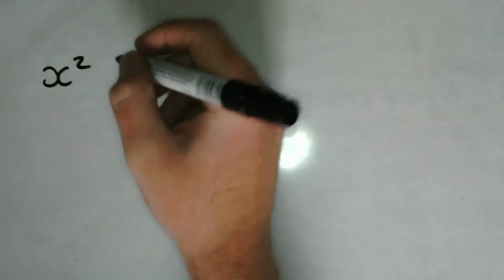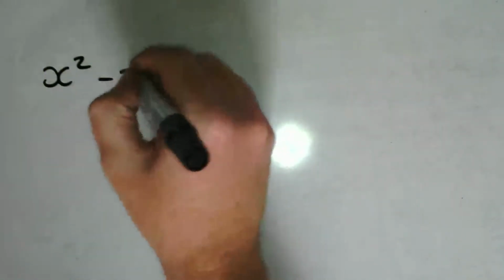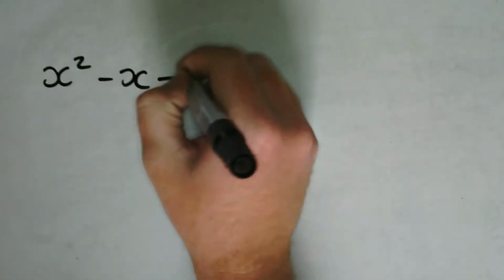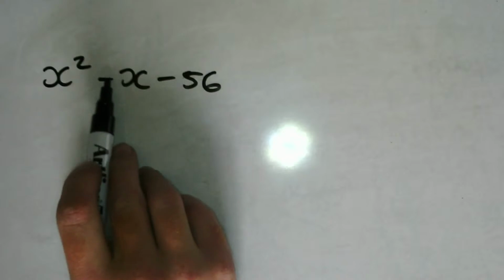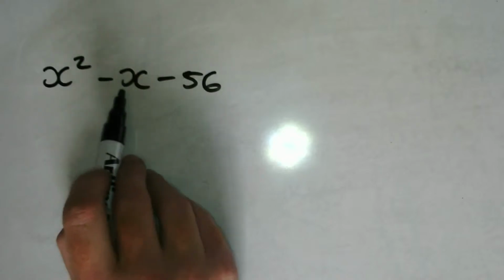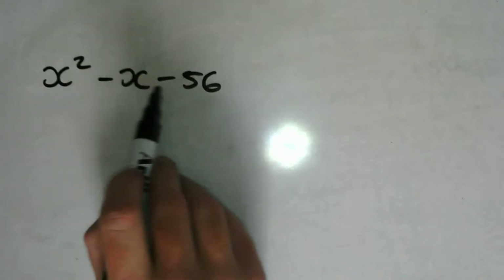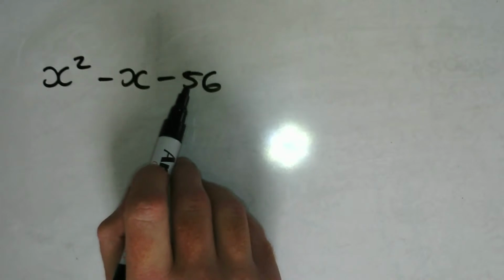Okay, we are back with the second part of question 3, which is factorization. And our first question looks as follows. So they give us x squared minus x minus 56 in this regard. So because there are three terms here, you need to know that you need to apply trinomial factorization. Okay, so with this, we need to look for factors that will give us -1, but when we multiply them together, they should give us -56.